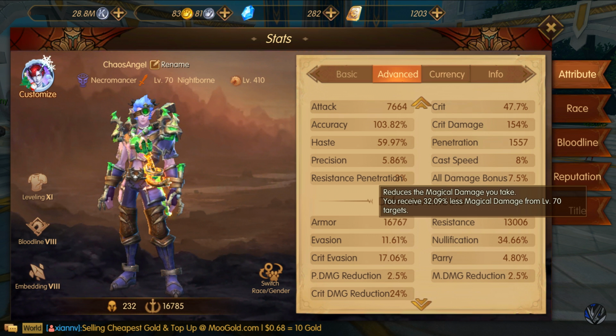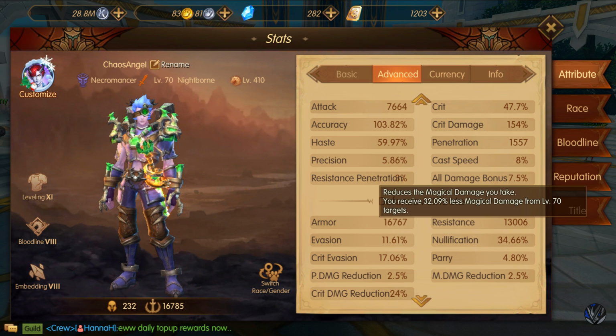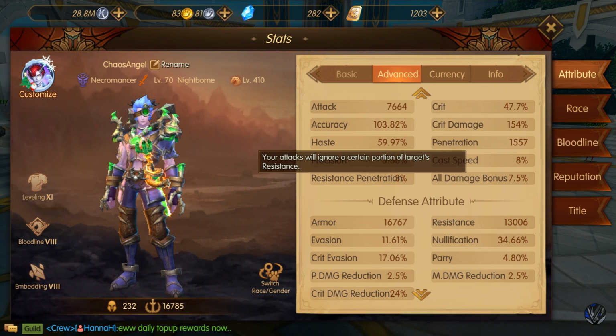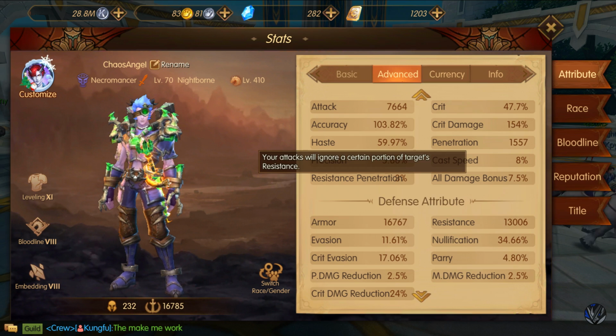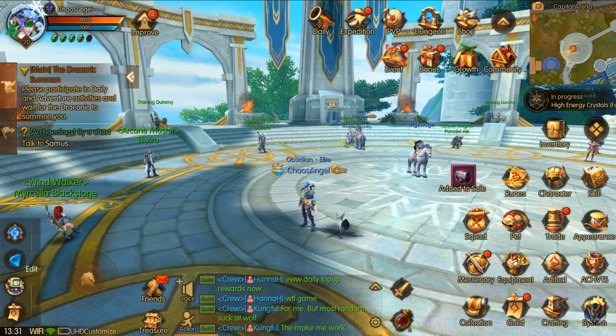So that means that the more resistance you have, the less damage that you're taking from every single dot tick, the less damage you're taking from every single skill. And so if you look at Resistance Penetration, you have a 3% increased chance, kind of a 3% offset to just completely ignore that. So you're doing more base damage with your initial hit and with every single tick of your dot ability. So Resistance Penetration is an incredibly valuable stat when it comes to damage over time classes, and pretty much other classes that deal magic damage as well.